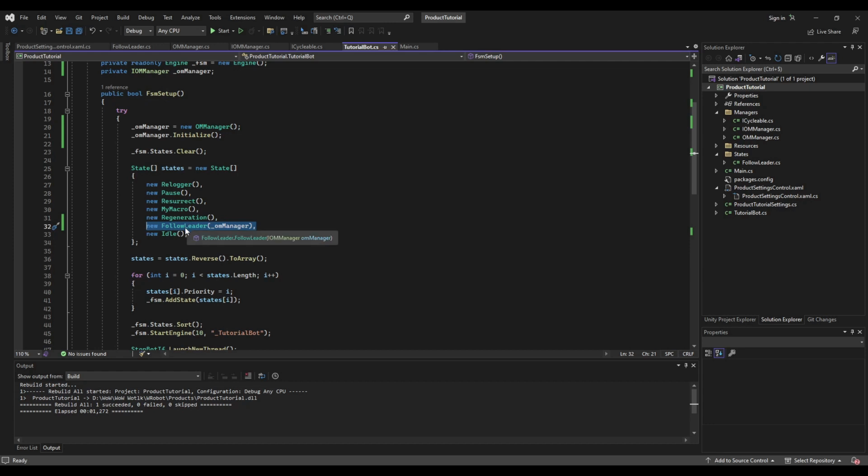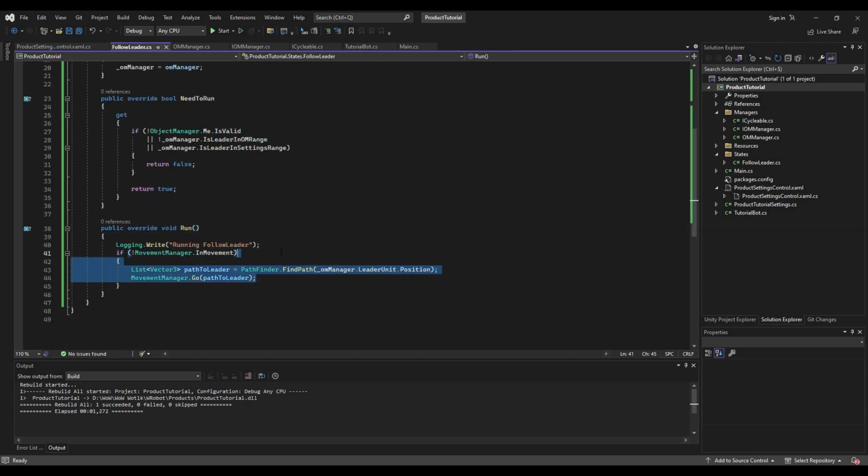But now, the code we're using right now goes to follow leader, starts a path on a separate thread, and keeps checking for everything. So if you die during the path, it will work correctly. If you need regeneration while you're working, it's going to work correctly. So it looks like a tiny difference, but it's actually quite a big one, and it's very crucial to understand that you need to spend as little time as possible in run, and that's what we're doing right now.